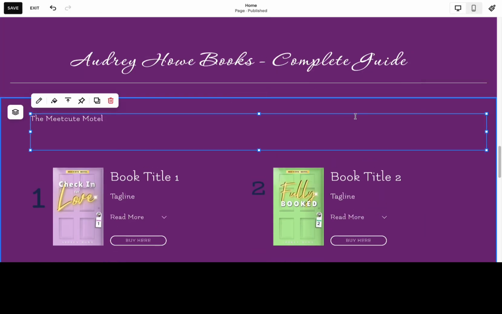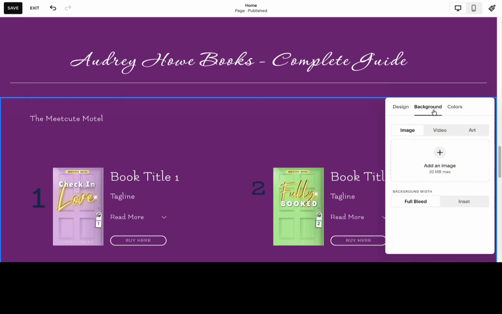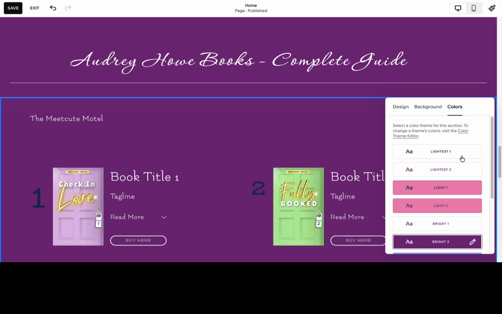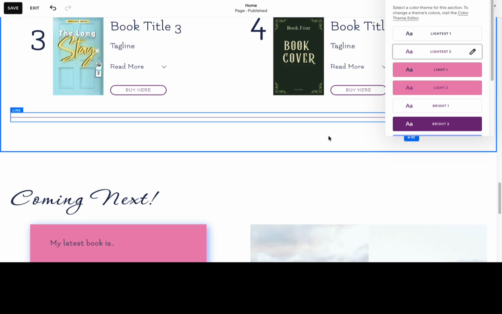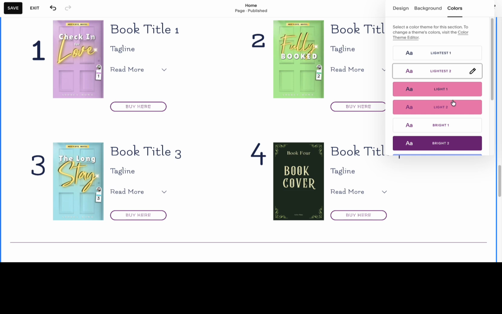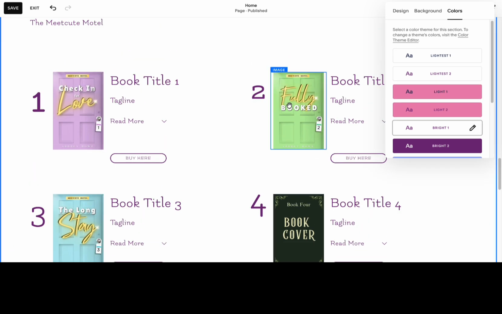Now I really want a different color for this background. This just feels too dark. And you can see there's all these options which are mixes and matches of the colors that we chose earlier from the paintbrush, but I'm not sure that any of these are going to work.